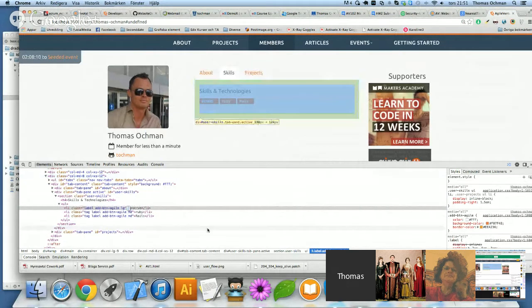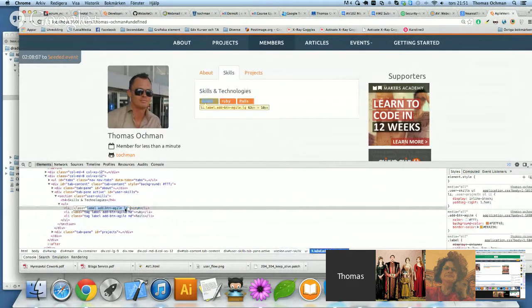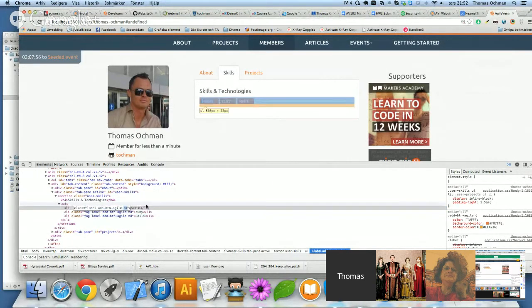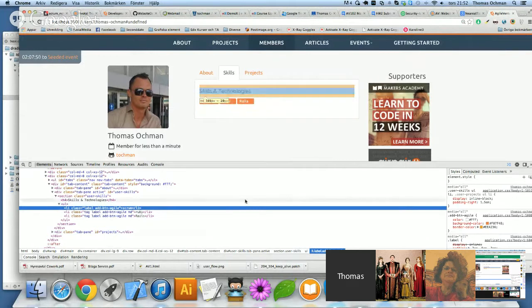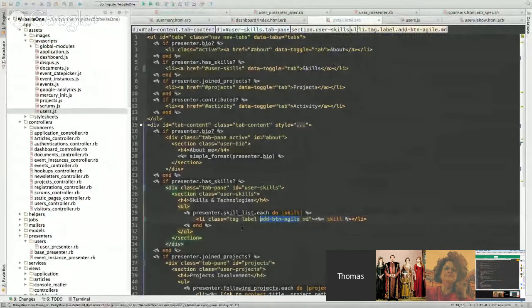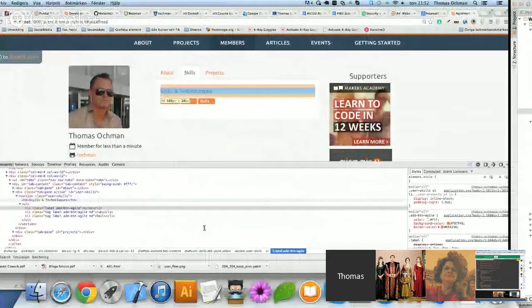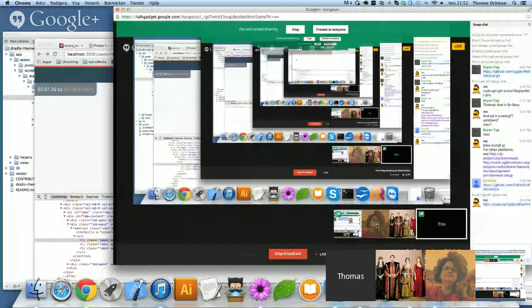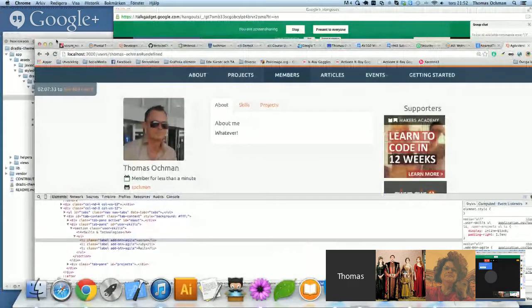LG is the big one, right? No? Is it MD medium? Never mind. Let's keep it like this. Well, what if I remove that? Oh, MD doesn't do anything either. So we need label and we need this button here. Now it went off with quiet. Okay, everybody's with me still? Cool.